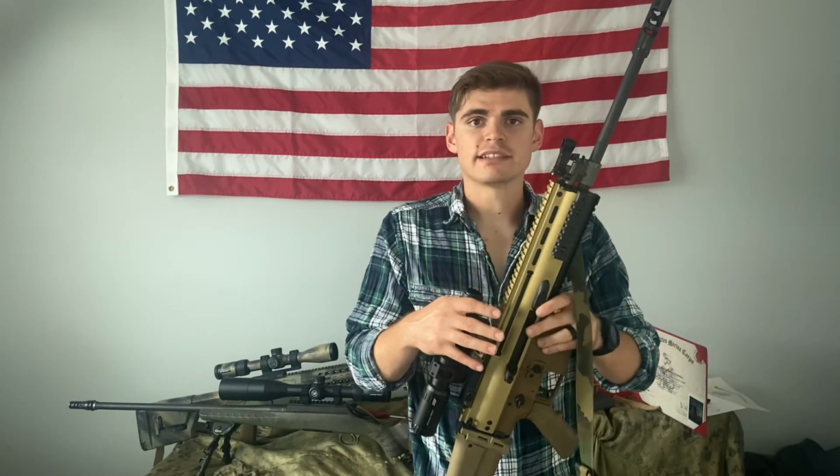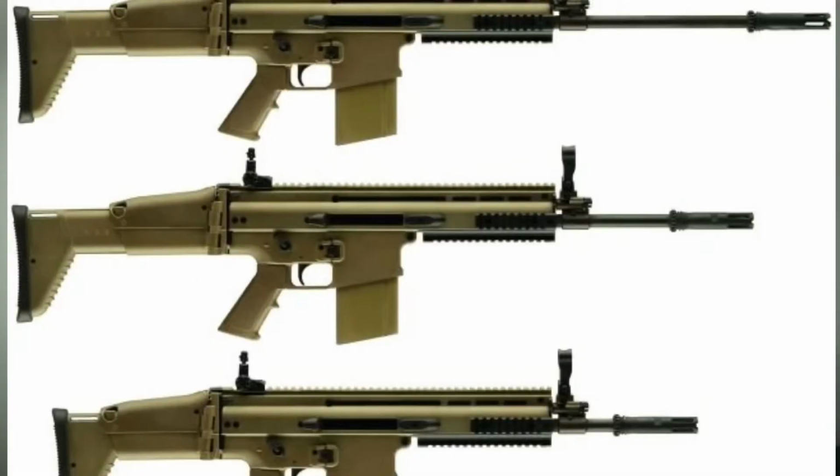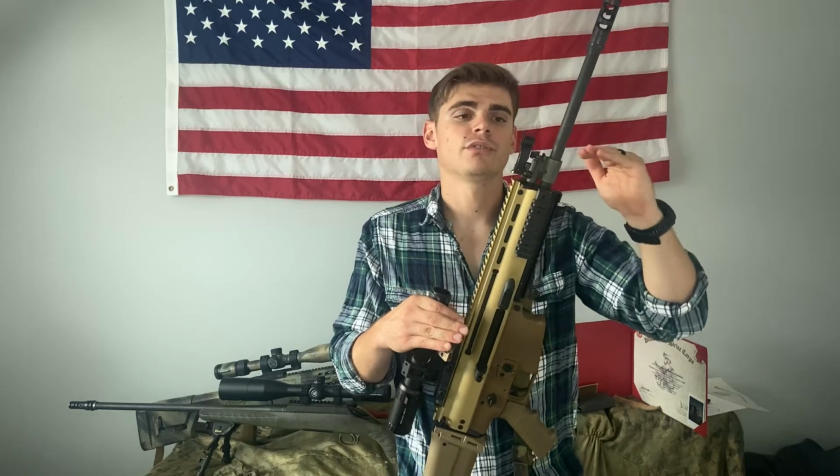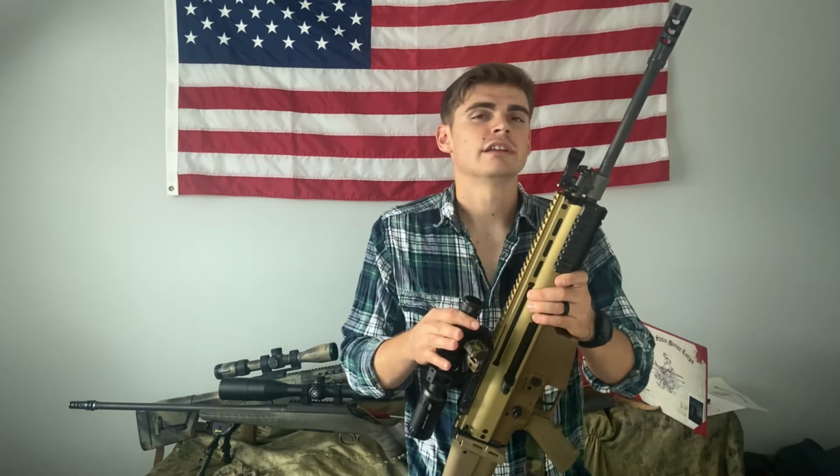Capability-wise, if you do purchase this rifle, you are adding a battle rifle, so a no-shit .308 slinging beast, into your capabilities. This thing is compact enough, you can get different size barrels, so if you're going to be primarily running urban operations, so within 300, you can get a shorter barrel to be able to maximize your maneuverability. You are giving up a little bit of velocity. .308 is primarily good in, say, an 18 and further, or 18-inch and longer barrel.